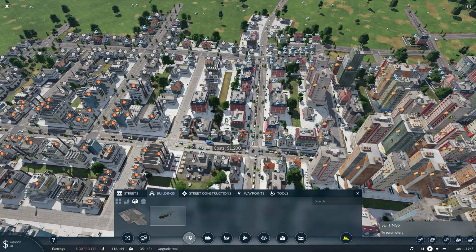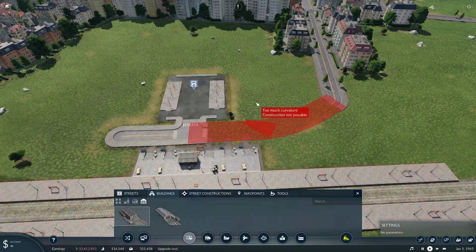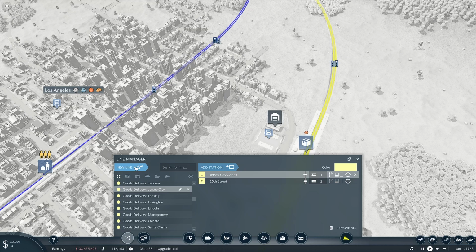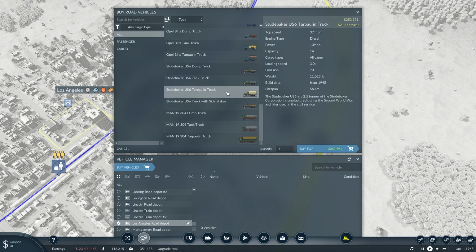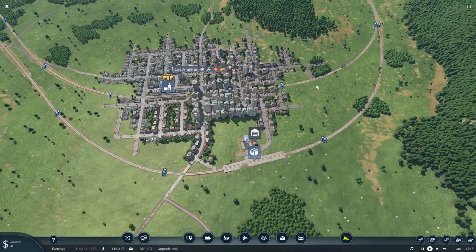Let's say right here. And all of this is so we can get things being dropped off at these stations that the towns need and all that stuff. So we're going to do another new line, and we're going to go from here to here. And we're going to change the color. Goods delivery. Angeles. All right. Let's get our Studebakers, because these carry all cargo. All right. There we go.